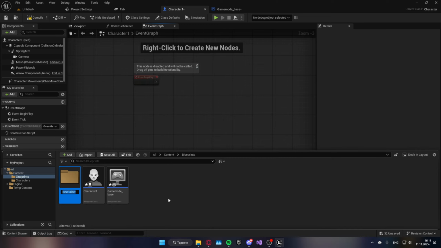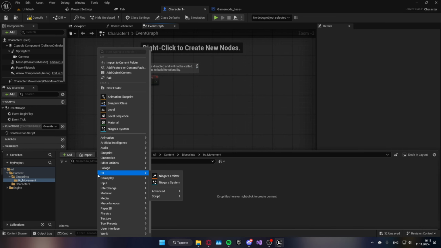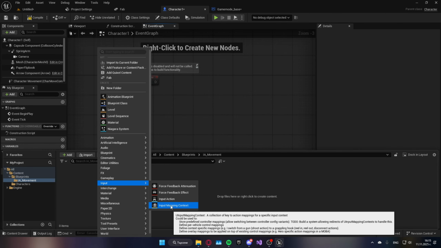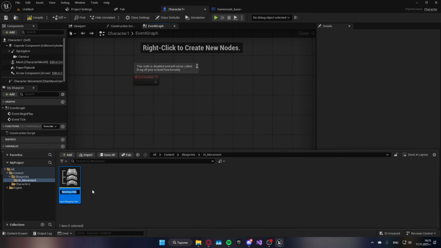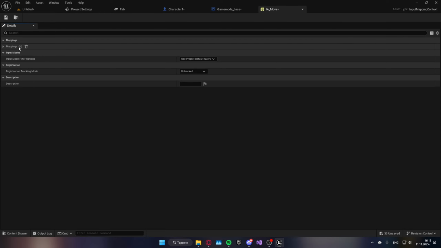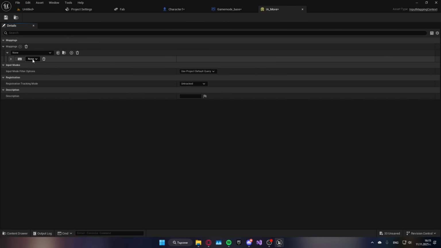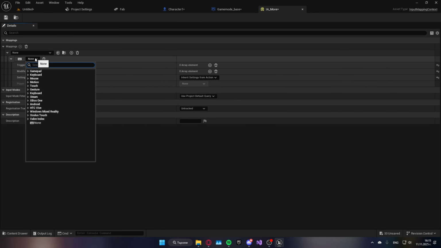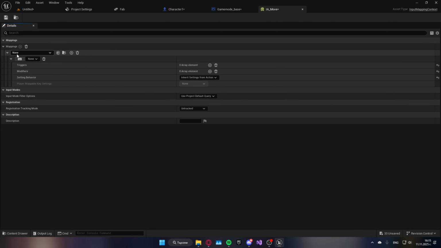Now we're going to create IA_Movement here. After that we're going to go into the input mapping context. So now first I'm going to create this, and I'm going to set up this.